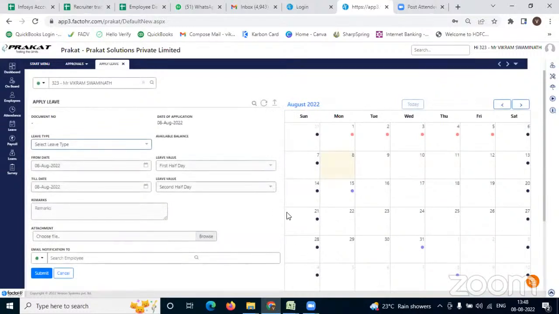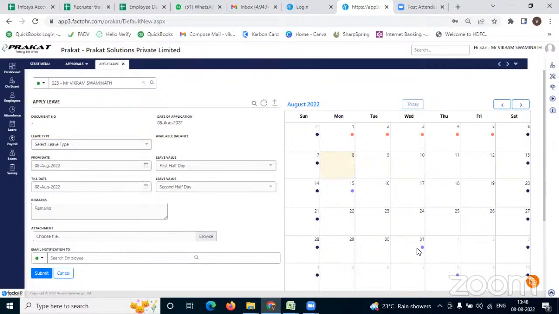As it is, we have considered only a 5-day week, and of course that is our working days. And wherever there is a holiday, if you see the calendar here, it is already marked in blue, right? For example, August 15th, we have marked it in blue, which means that it's a holiday. And this Wednesday 31st, I think it's Ganesh Chaturthi. So here it says Independence Day, and here it says Ganesh Chaturthi, right?